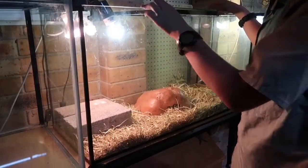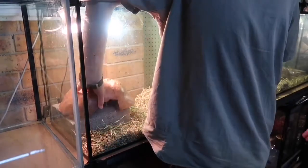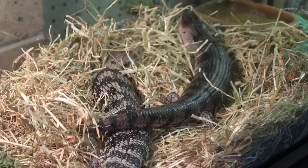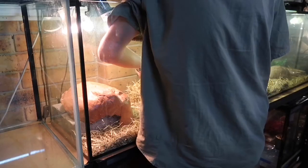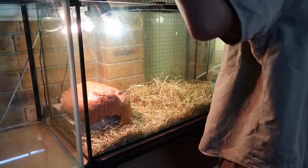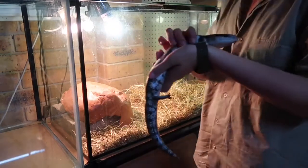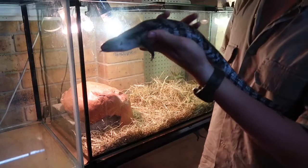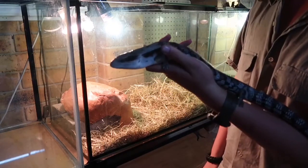Alright, Lachlan, what do we got here? Blueies again. What's the specific name of these blueies? This is Explorer and Easter, my first ever pair of blueies. Explorer first, Easter a couple of weeks later. What substrate do you use for these blue tongues? Oh, this is hamster food, guinea pig food. Usually I've got something else, but we just cleaned them for the purpose of filming, because it needed to be cleaned. Hamster food, all I had, guinea pig, whatever.